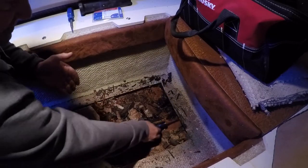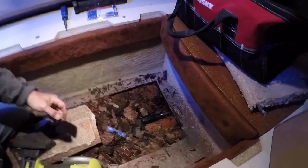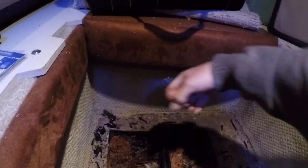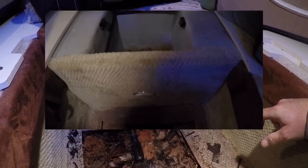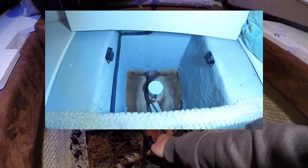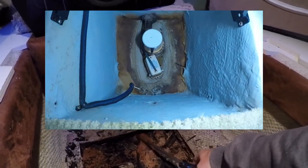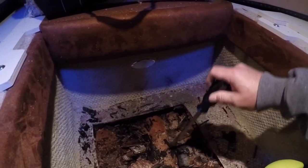Back this way — you can see the screwdriver goes all the way in. That connects to the mid-bilge pump, which is behind this, under this seat here — those familiar with channel 341 will recognize that bilge pump. So that was the bilge pump that was supposed to pump all this water out. I don't know why it didn't get the water out, so it sat here and rotted out all this wood.